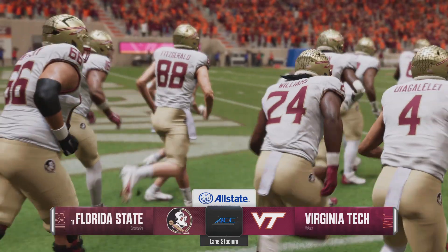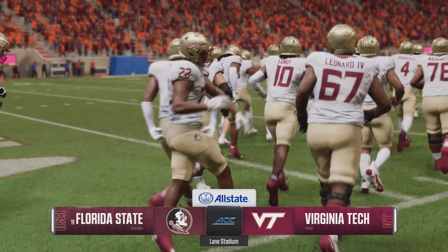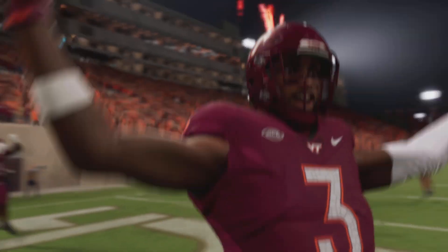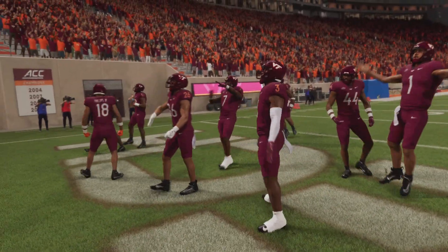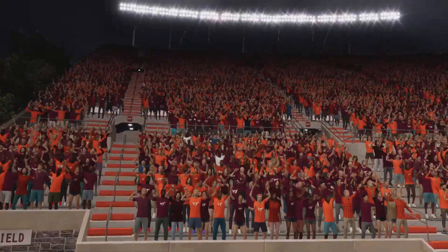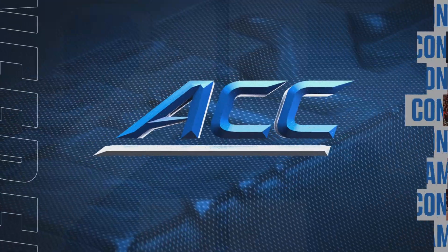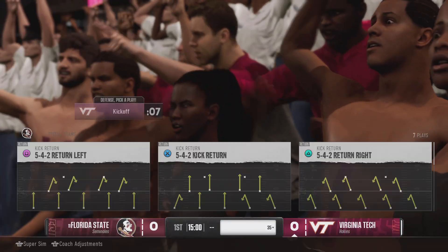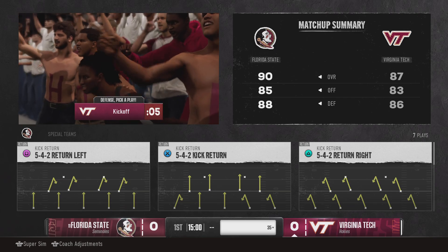Now when you go on the road, that's when you prove you belong. As we'll see, the number 11 team in the country, the Florida State Seminoles, taking on a fellow ACC opponent, the Virginia Tech Hokies. For EA Sports College Football, Reese Davis with you alongside David Pollock and Jesse Palmer. Guys, can't wait to get this one started.